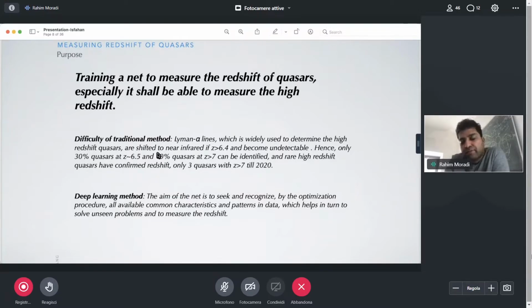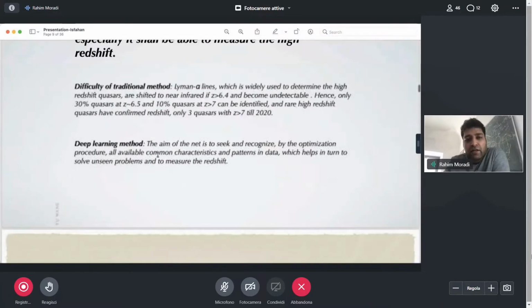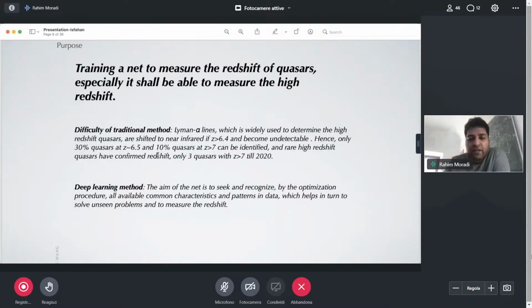Many methods have been proposed, but till now, the one that has been used on the SDSS website is called QuasarNet, which I explained a bit, along with the difference between QuasarNet and our net developed for this work. And this is very important because for the first time in SDSS history, among the official reported redshift and classification, one reported part is devoted to machine deep learning, which is a convolutional neural net.